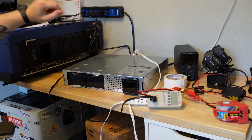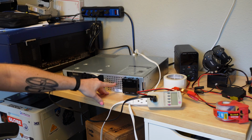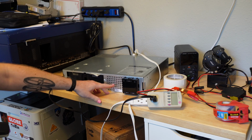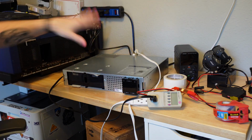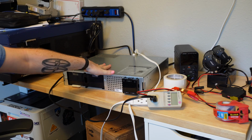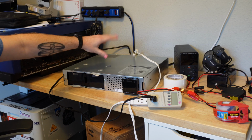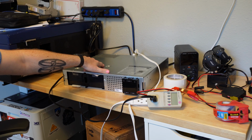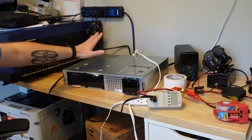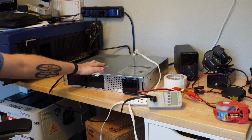I see an auction where they have like 30, maybe, I think as many as 40 new in box APC SMC 1000 2U UPSs. In my network rack that is in the closet over there, I'm pointing at stuff even though you can't even see me. In my network rack, I have a 1U CyberPower UPS right now. This would have a much larger battery capacity, and I have had a couple of experiences that mean I just kind of trust APC as a brand more than CyberPower, even though they have not meaningfully iterated on their products in a decade, which will come up here, and even though I buy CyberPower usually because they are way cheaper.